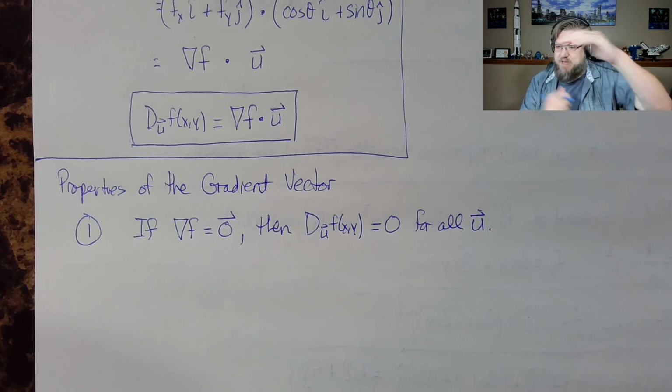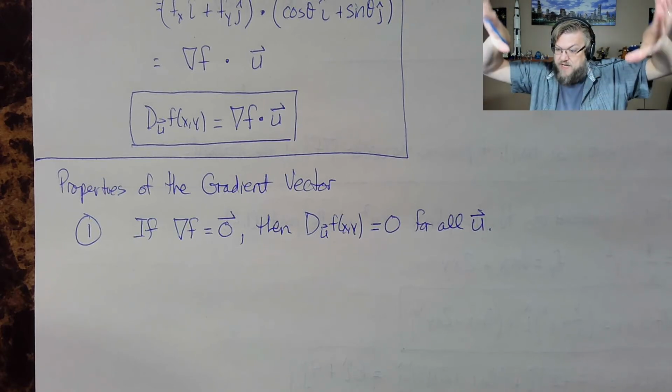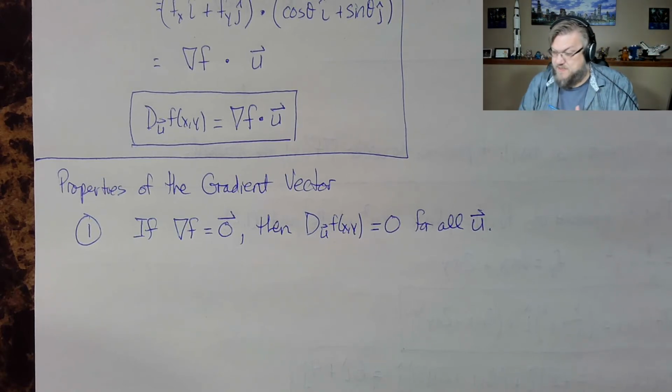You don't even have to be at a peak. You could be at a valley, at the bottom of a bowl, for instance. Looking around at that center point, technically it would be flat locally to you. Your directional derivative would be 0 no matter what direction you looked at. Now, as soon as you take a step off of that center, your slopes have changed. But at that point, my directional derivative is 0.